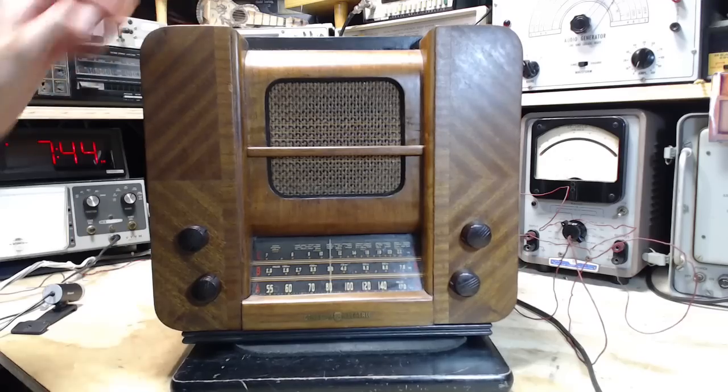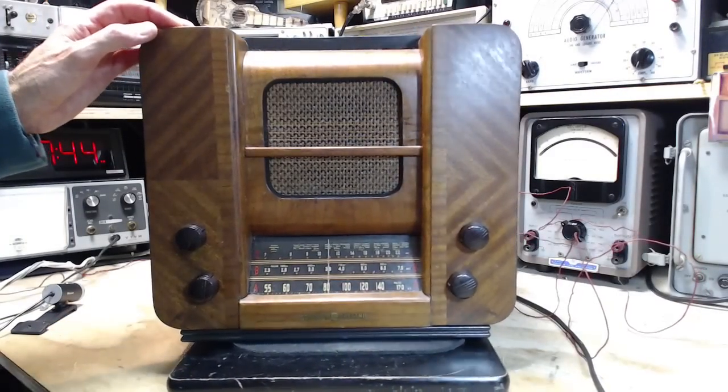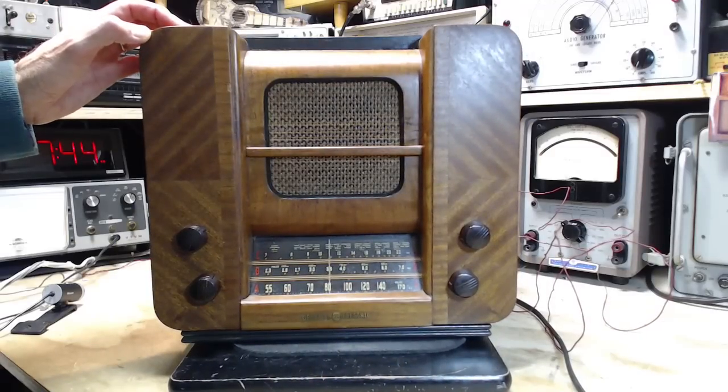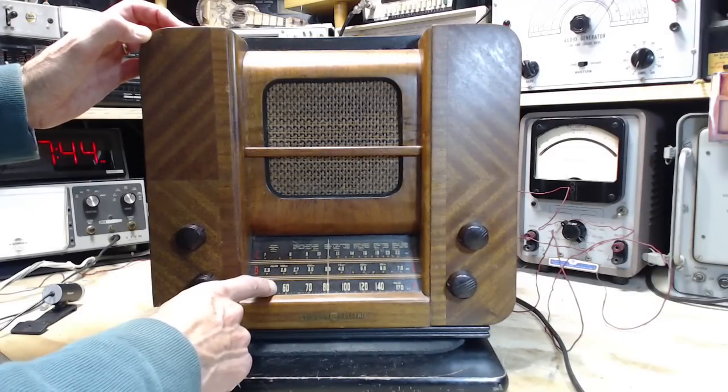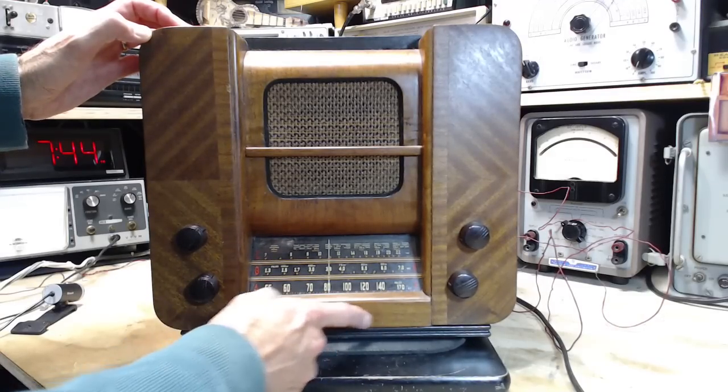So keep looking right at the front of this thing. It's just fantastic with the design of this radio. So it's a three bander. General Electric.